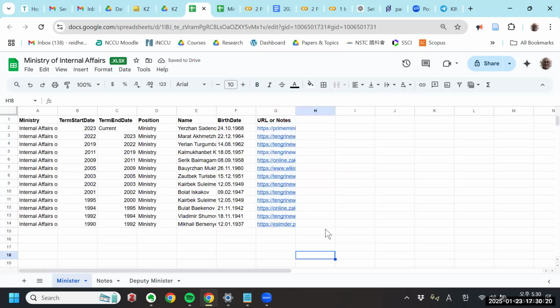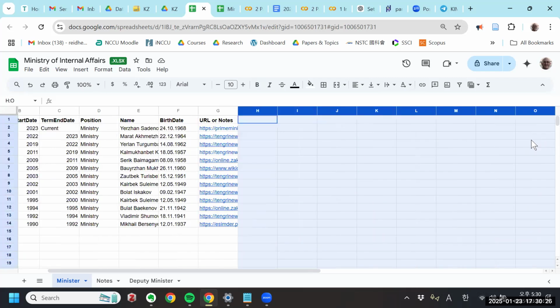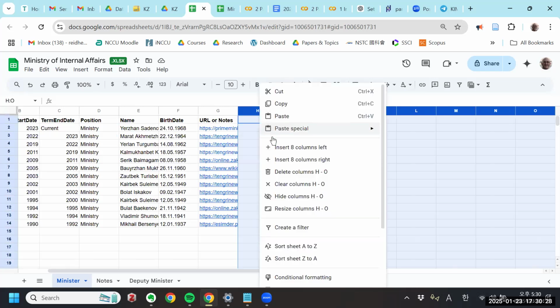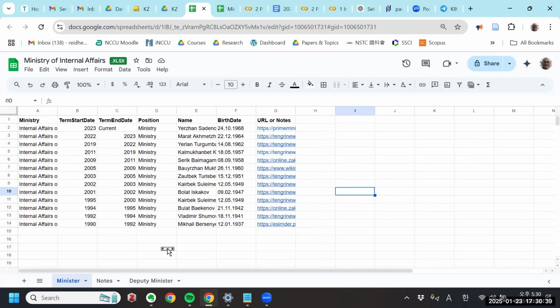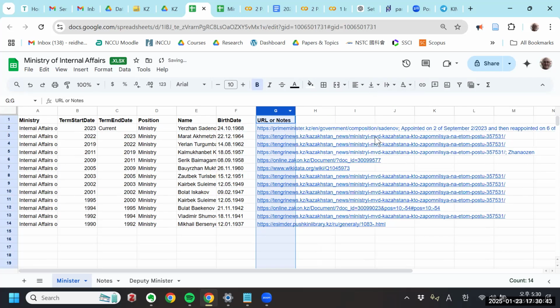After that, just to be sure, what if there are white spaces or something like that? I'm just going to choose these columns, click and drag, and delete these columns, just to be sure there are no white spaces or anything that I can't see that's going to be interpreted as a value. Okay, so I've done that. All I did here was wrap the line. You can play with that.